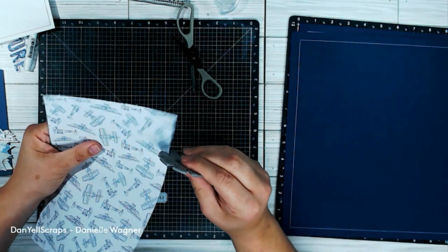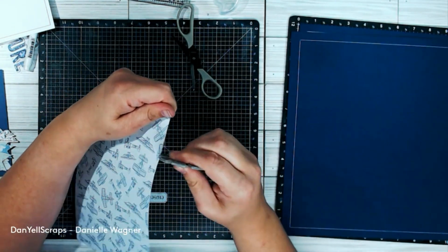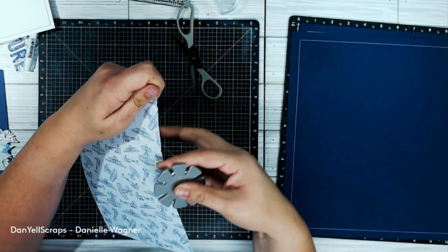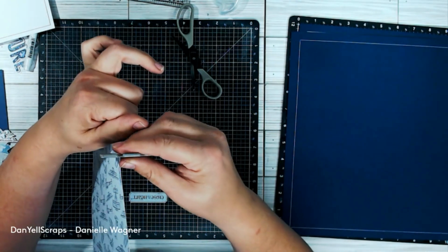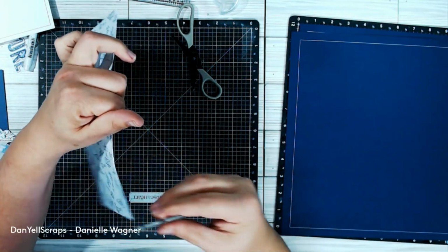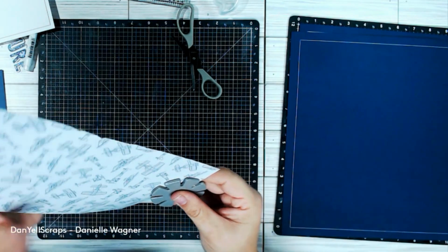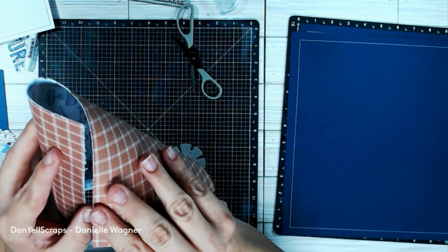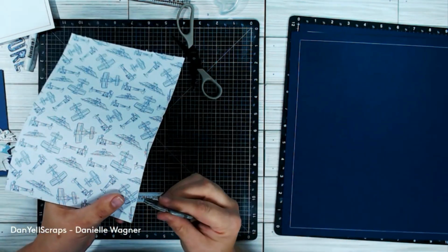Now, a distressing tool will do something very, very similar. You will run the paper just along the edge, applying a little bit of pressure. Too much will tear the paper, and that's fine too. That's all part of the process. But if you don't want it to tear, then you're just going to not put as much pressure on that. And so you can see there's not much of a variation in those. So your scissors will work very, very well if you do not have a distress tool.